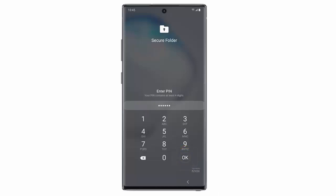Hi, in this video I will show you how to use the Secure Folder on your Samsung Galaxy Note 10 or Samsung Galaxy Note 10 Plus. Samsung's Secure Folder has an additional layer of security, so it's much harder for anyone to gain access to the data files and apps that you store in it.